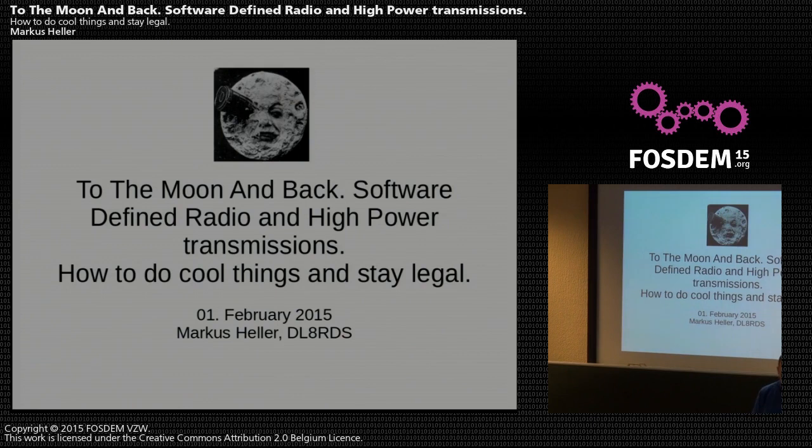The call sign is important here because this wonderful little device transmits about 10 milliwatts. The licensed people among you know how far you can get with 10 milliwatts — the next talk from Michael will present a Raspberry Pi with just a wire attached, and he bridged a few hundred kilometers over to England with that little wire. So it's worth thinking about how far you can get with small power.